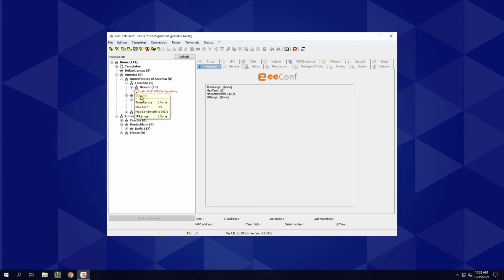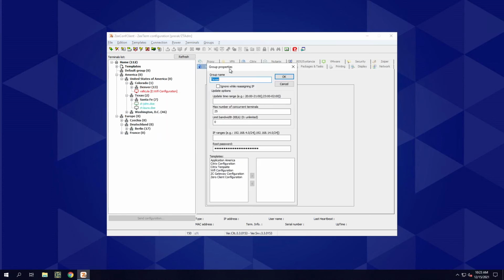One thing about the groups is that when you create a group, you could provide an IP range. For example, if you have provided a subnet, and whenever a new device is connected to the network and it gets an IP address that falls in this range, the device will automatically come in this group. Now, as one of the templates is assigned to this group, the device will automatically pick that template, apply that configuration on itself, and it will be ready to use. So this is something that we call zero-touch deployment.